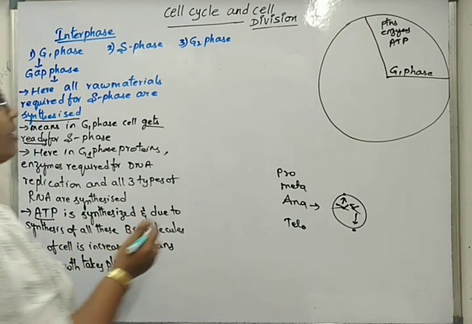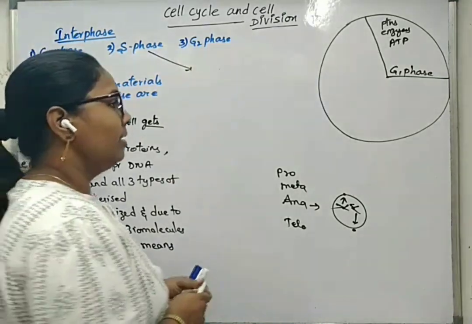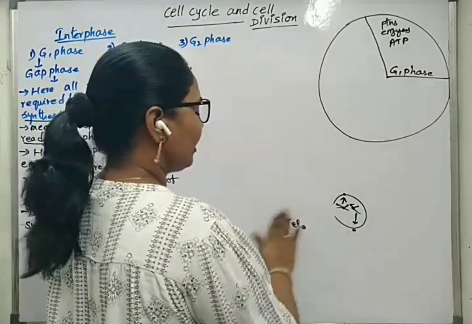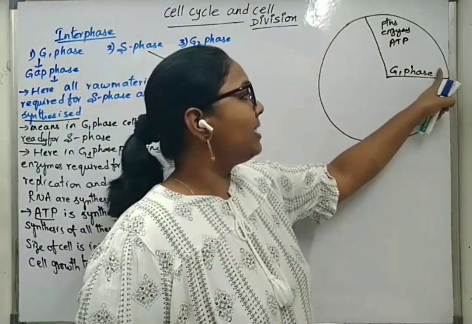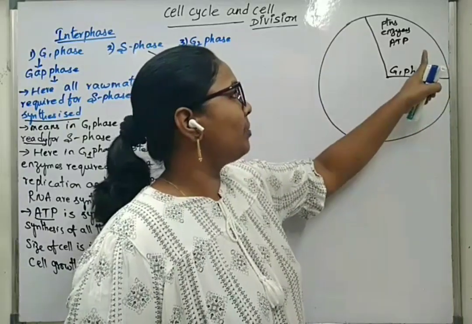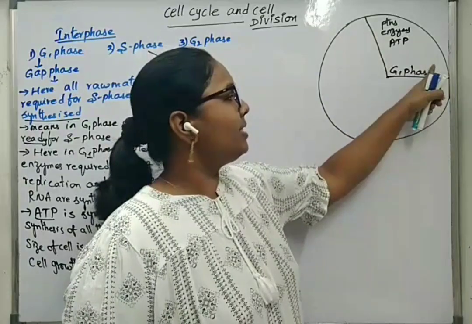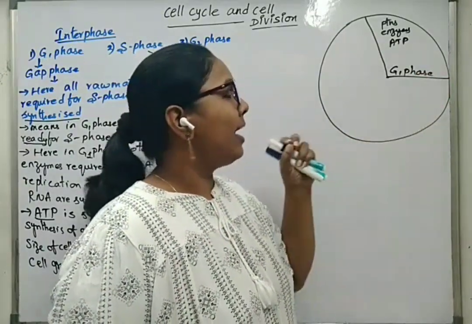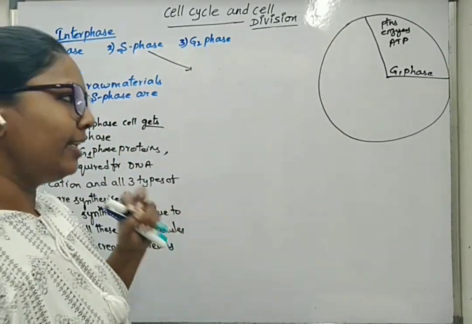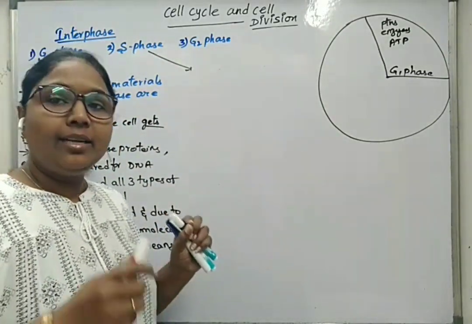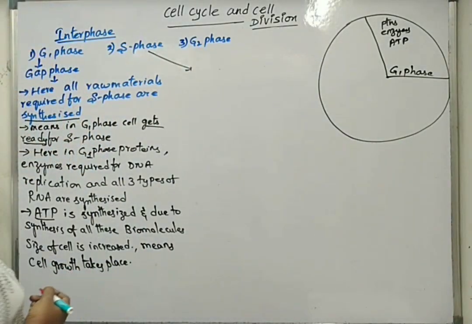Next coming to S phase. There are some types of checkpoints here. Means every cell checks how much enzymes are required, how much ATP is required, how much proteins are required during gap 1 phase or gap 2 phase. Every cell will check how much is required and whether the formed biomolecules are correctly framed out or not. If there are any corrections, again automatically the cell will repair itself. It will have a self-repair mechanism.